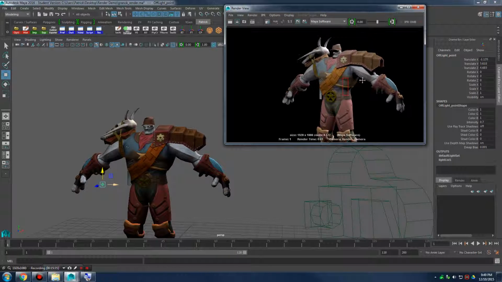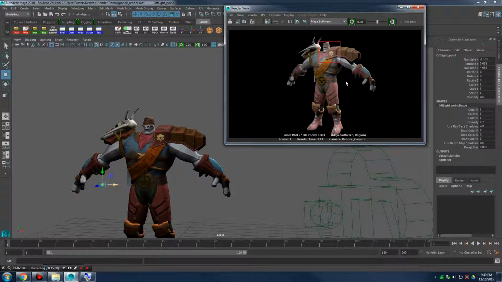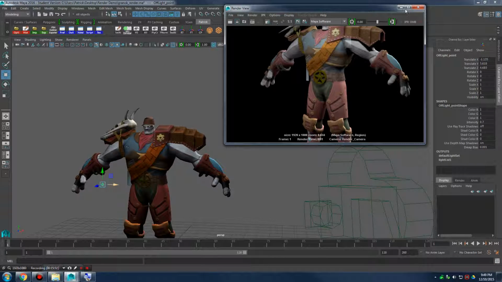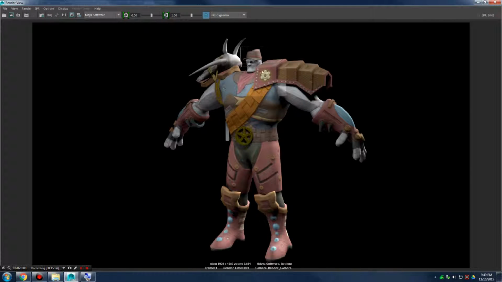All right. So instead of rendering the whole thing, I really want to see what's going on underneath this mask. So I'll click and drag my little red box with a left click and drag around his face, and hit my render button with the box around it. And as you can see, let me maximize this. This little red area right here, we can now see under his hat, and it's a little bit lighter around here. So just how much lighter?